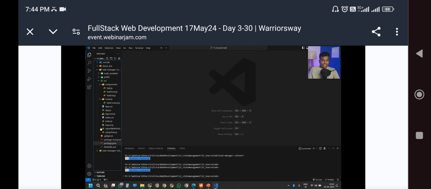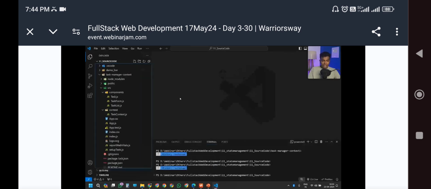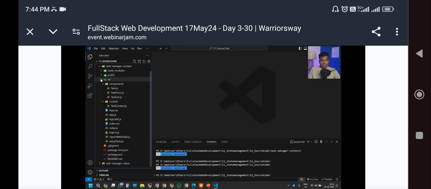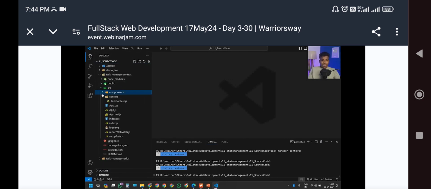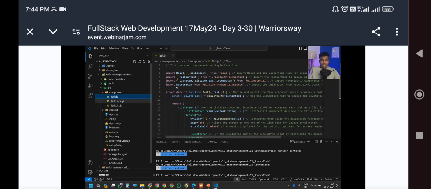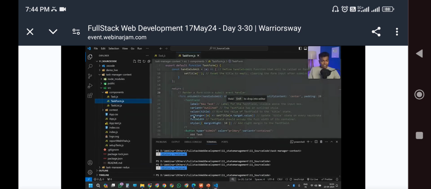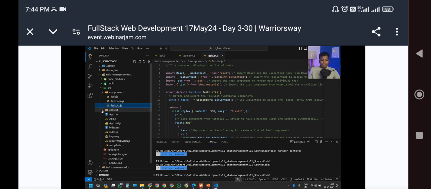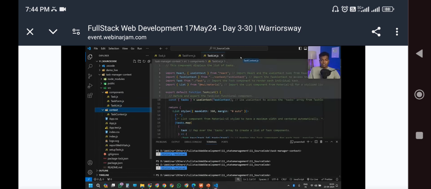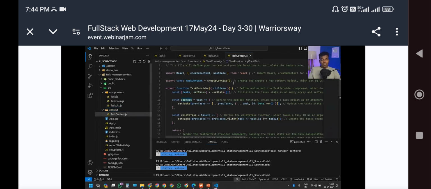First of all, let us explore project number 1, which is on the context API. If you are clearly noticing the hierarchy, I mean the directory shown here, just carefully watch. Inside the source is default. Inside the source, I have created two folders. One folder is component. Inside that component, we have task.js, taskform.js and tasklist.js. Likewise, we have created three files. Then I've created another folder called context, because that's where the information which is going to be displayed lives. So context.js has also been added.